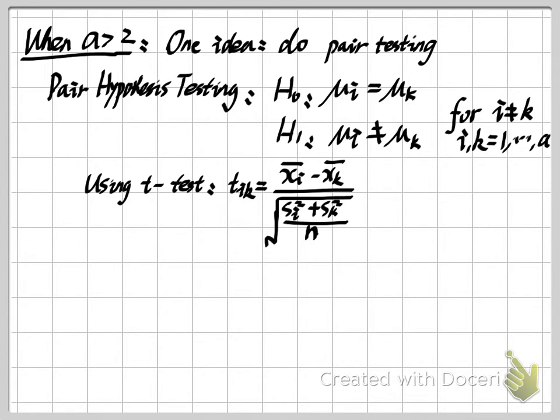If you want to know more details, you need to look at my previous videos about the hypothesis test. But the main idea is we need to do pairwise hypothesis tests. So I already said if we have three treatments, low, medium, high, we need to do three hypothesis tests: low with medium, medium with high, and low with high. And if we have four, then we have the first one with the second, third, and fourth, the second one with the third and fourth, and the third one with the fourth. So you can see how many tests we need.